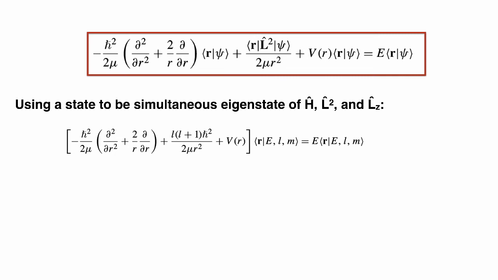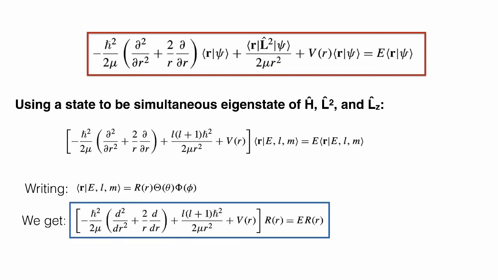Okay, so this is great. We actually made a lot of progress just here. We can of course write the wave function, so the R representation of the state E-L-M. We can separate into the R component, a theta component, and a phi component, because we see that the terms are separable. So we can certainly write that without a problem. And once we do that, we find that the only piece that remains for the radial part is one equation that only depends on the radius. And this is the equation that we have to solve to compute the radial part.